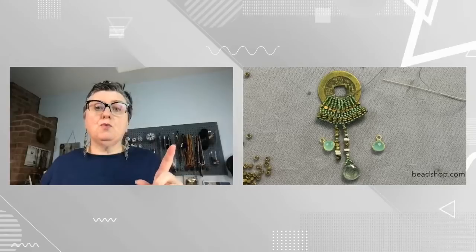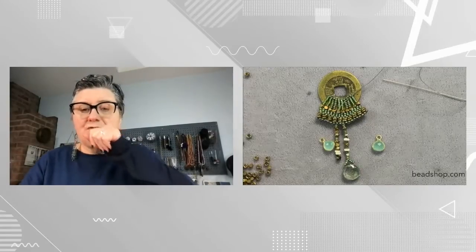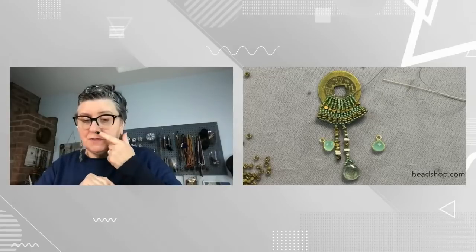Next week, we've got Emily in the loom. She's going to do part 1 of her loom project, which is going to be great. Then on Friday, a week from this Friday, whatever that is, I'll tell you, Friday the 27th, I have a trunk show for you. I've got a Tribal and Trade trunk show. Beautiful things that I picked out for you. So that's happening before we go to Tucson.